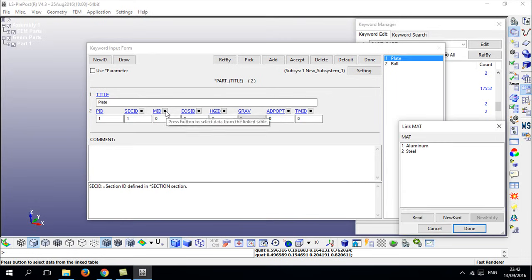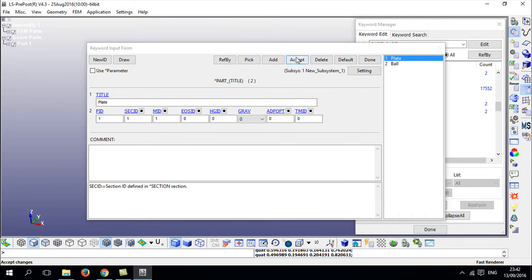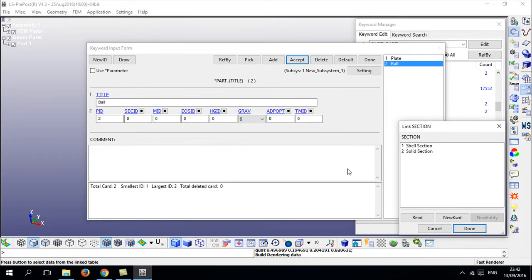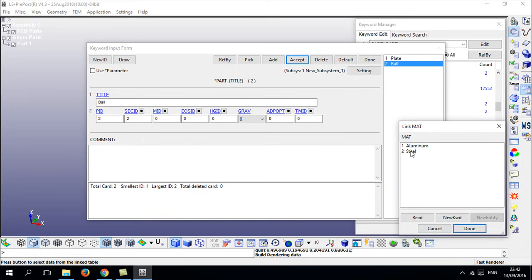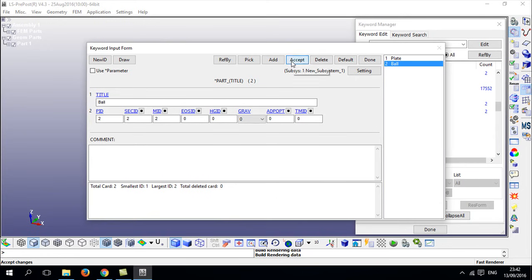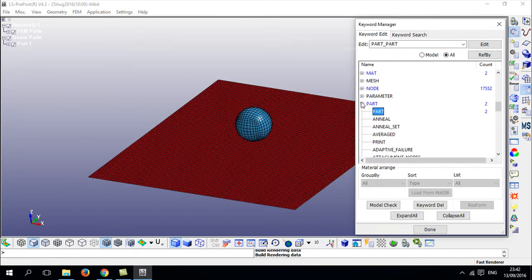For the material also the same, I click here on this button, then I click on aluminum, then accept. Now for the ball or projectile, the section ID is a solid section and material ID is steel, rigid steel, accept. Okay, now done.